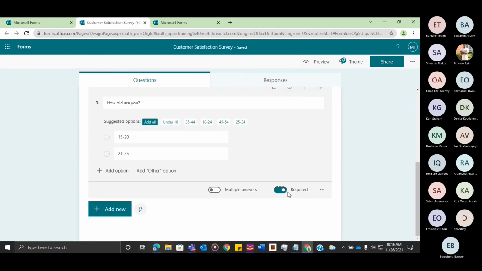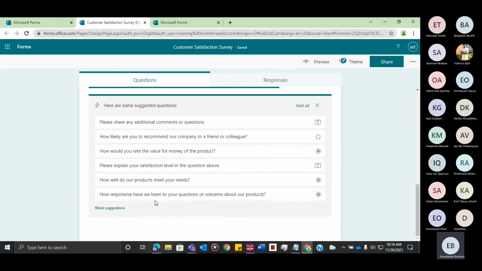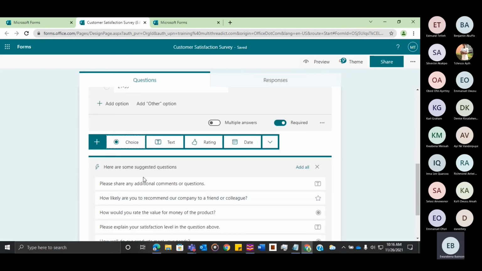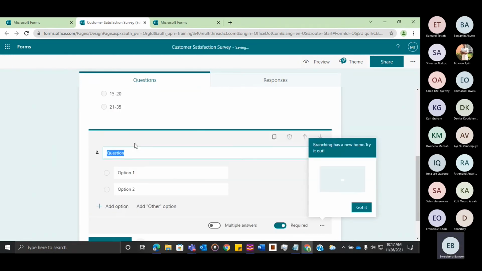So I want to add another question for this section. And then I want to maybe add another choice question for now. So let's see, level of education. And then I have maybe basic.